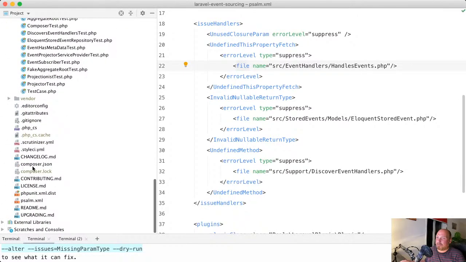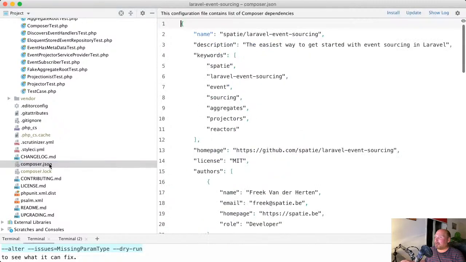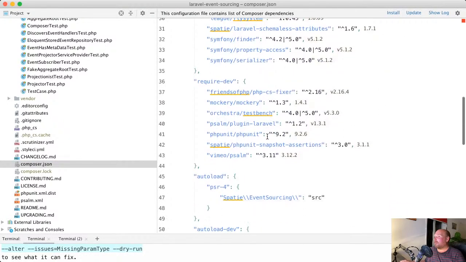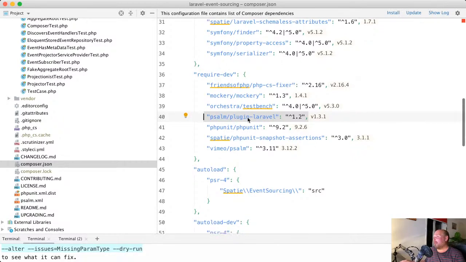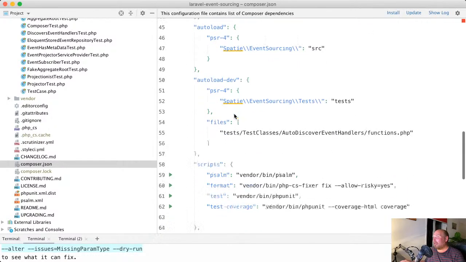So what we have in our packages for Psalm are of course some dependencies. Psalm itself, and there's also a plugin for Laravel that makes it a little bit more happy with being in a Laravel project.